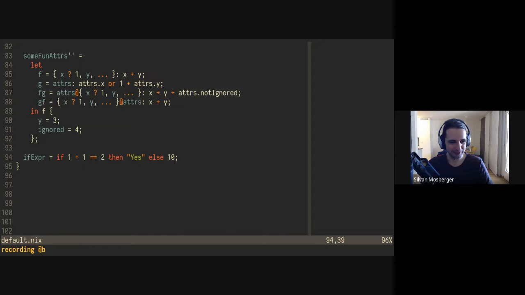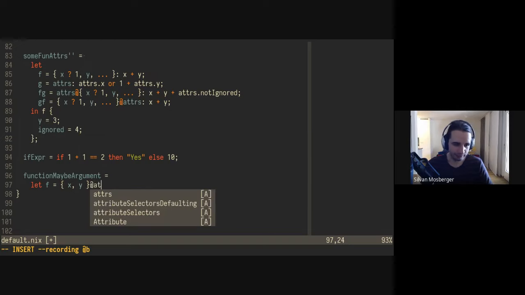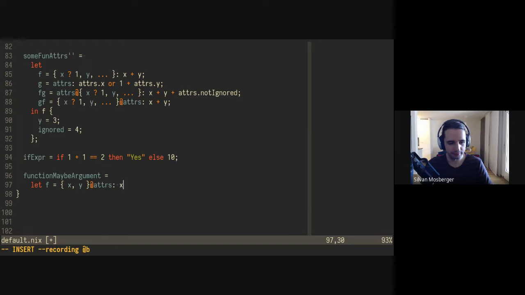Yes, and so we can also combine these. Sorry, let's say we have a function where we declare that the function takes an x, a y, and attrs, and then let's do an ellipsis, so we can even get other arguments.